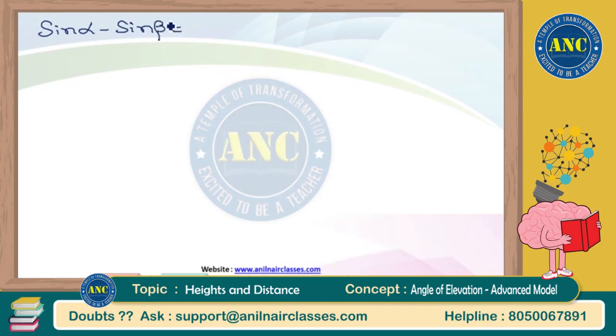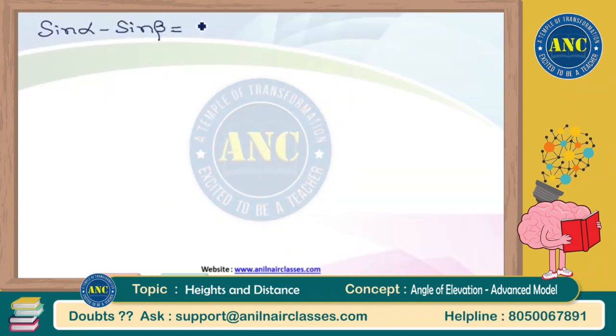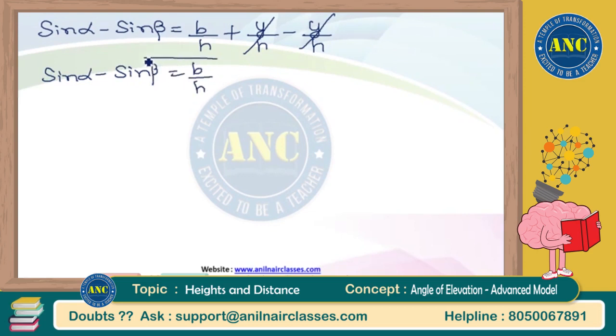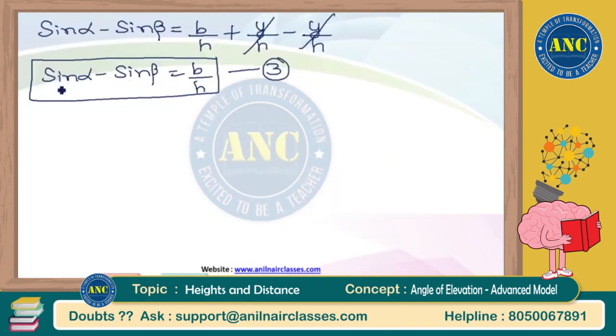All these you need to do when the angles are not given. There is no other way. Sine alpha is B by H plus Y by H, and sine beta is Y by H, and this Y by H will cancel. Again I will get sine alpha minus sine beta is equal to B by H. Now this is my equation 3. Sir, what can you do from this third equation? Nothing as of now. Now you might again ask: you took sine alpha and sine beta, can I take cos alpha and cos beta in both the cases? That is what we will do right now.